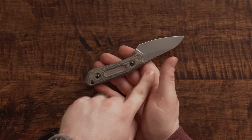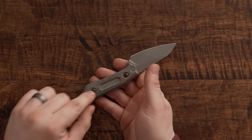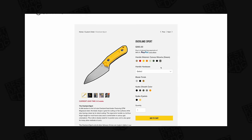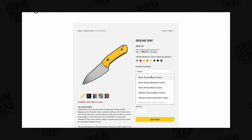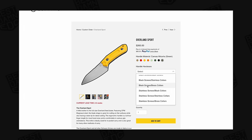So your overall length on this is 6.6 inches, and your price on these is $265. Now, what you do get with that is a Magna Cut blade, but you also have the option to completely customize this knife and get it how you want it. You can customize all the hardware on the sheath as well. You can choose the sheath color, your eyelet color on your sheath.